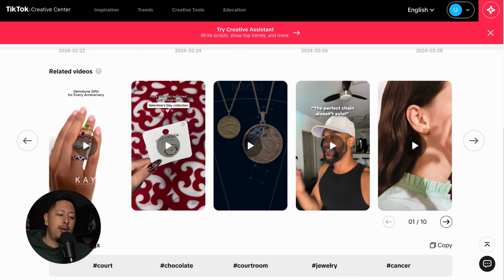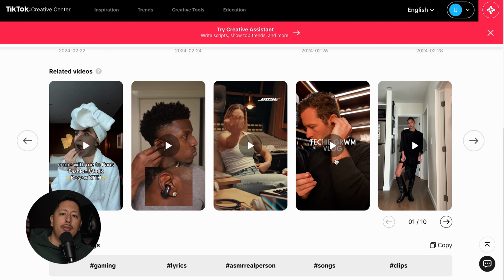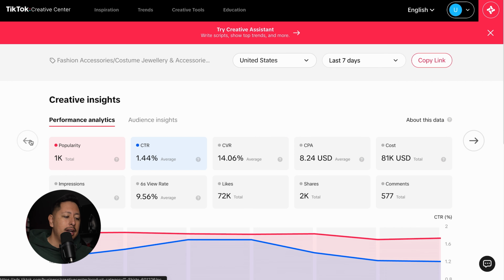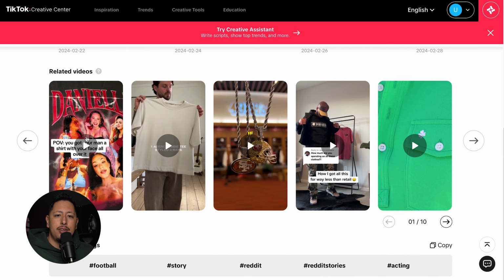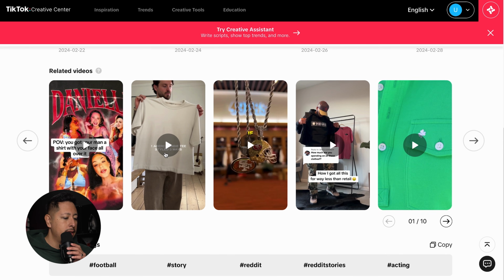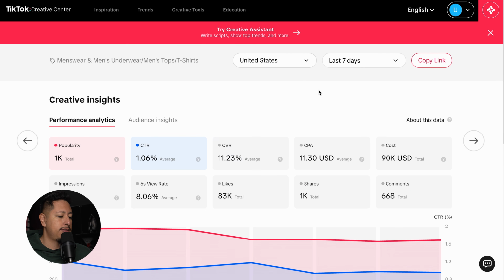But again, it's all about keeping these ideas in mind, testing them out, moving them forward, and then seeing how they're doing in the market. And TikTok is telling you how much you're potentially going to spend if you decide to do advertising with them. So you can click around. This is a really good tool to find some inspiration, as well as things that were working either historically or within the last few days.